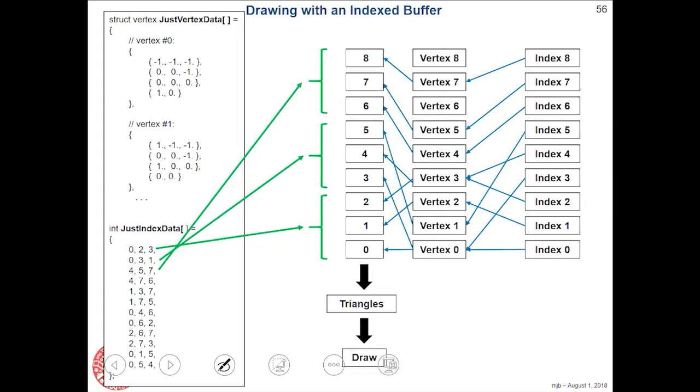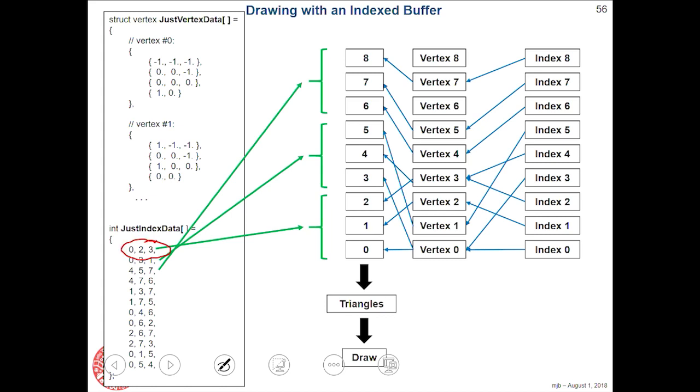There's another one called indexed. And indexed allows you to only list the vertices once. So in the case of the cube, I would only list 8 vertex structures. But then I'm going to give integers into which ones to draw next. And so they cluster like this.